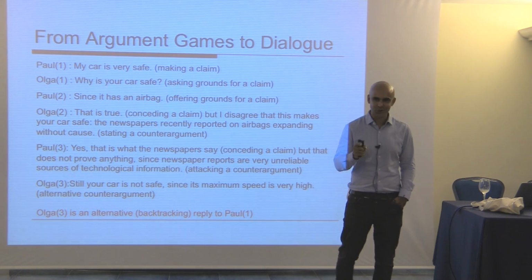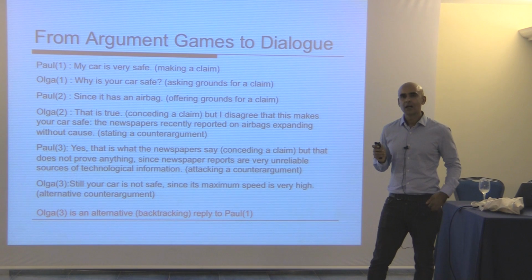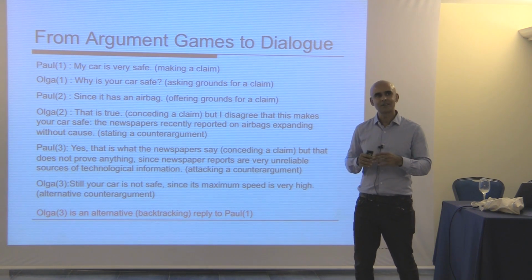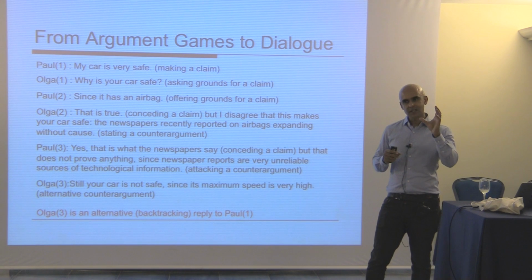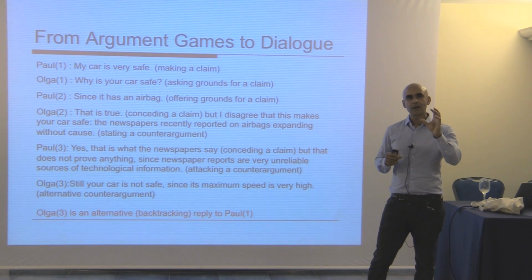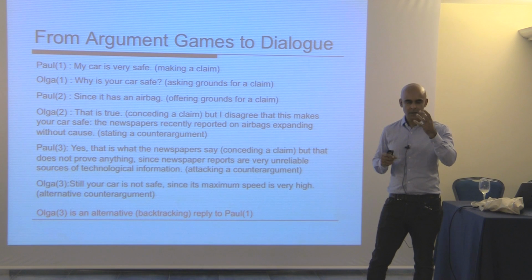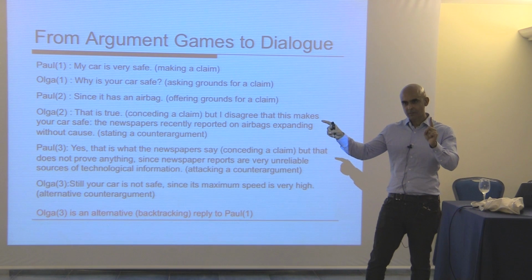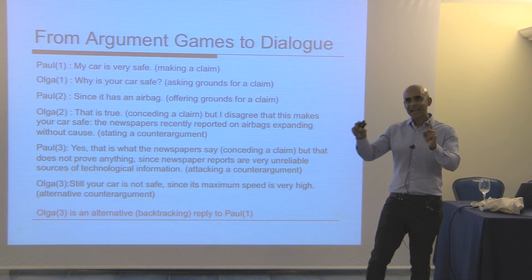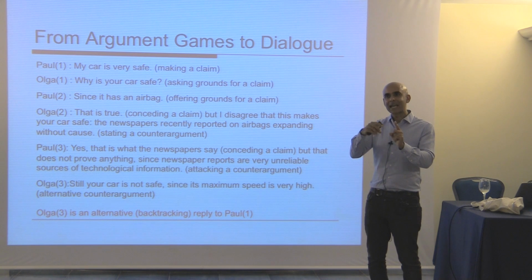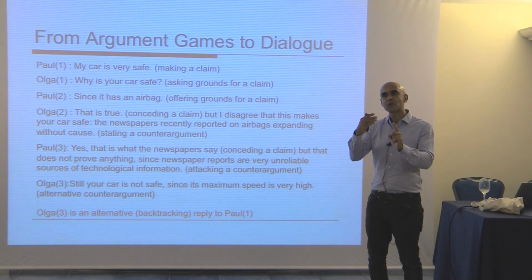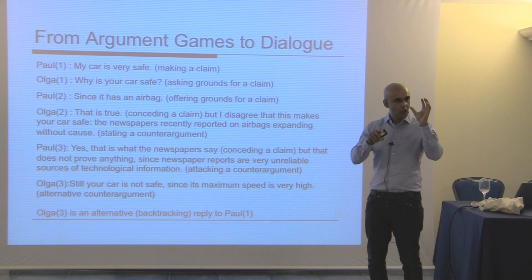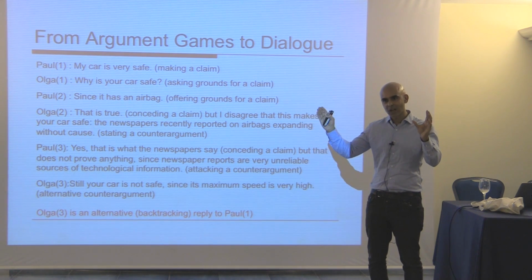Thank you for bringing it up. I glossed over it. This is called an undercut attack. John Pollock developed this notion of an undercut: given a defeasible rule, for example, if the object looks red, defeasibly, presumably, it is red, that inference step can itself be counterattacked, can be argued against. In other words, you are doing a meta-level attack. You are denying the inferential jump from looks red to is red. And this is called an undercut attack.